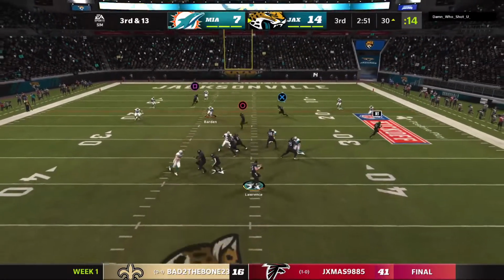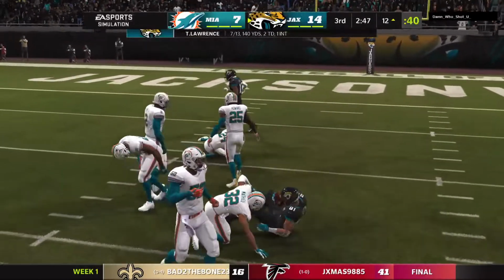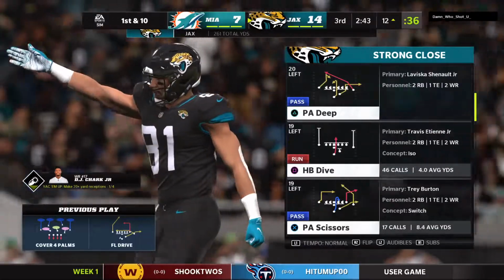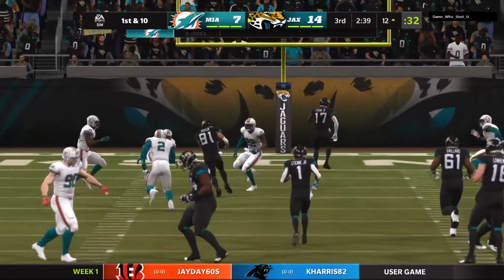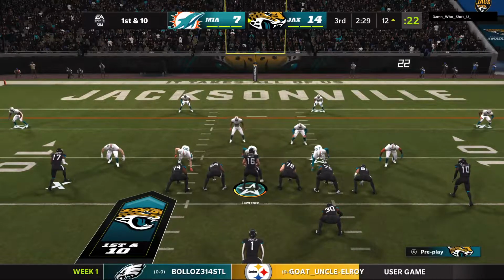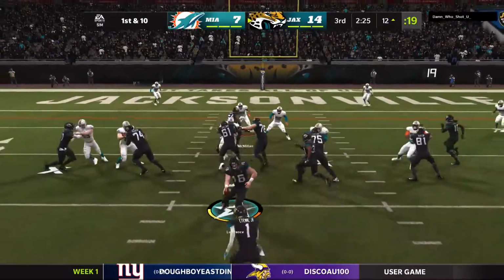Now Lawrence. He's got his tight end, Burton. And he is going to have a Jags 1st down as they're able to get the 3rd down conversion. And that's well executed there on 3rd down. And I love the confidence that they had to let their tight end try and find some space in the middle of the field, right in their quarterback's line of vision. QBs love to make that easy throw, and they hooked up there for a 1st down.